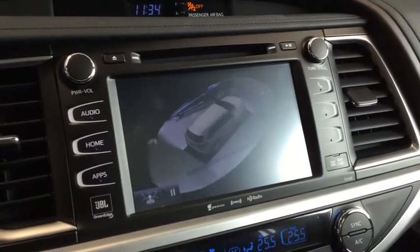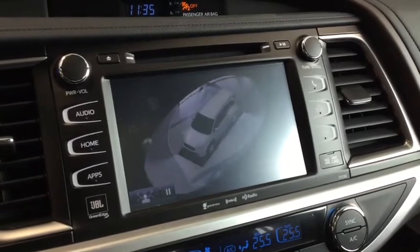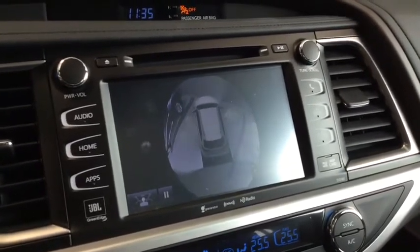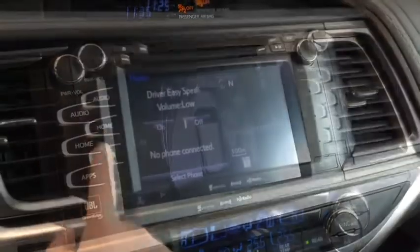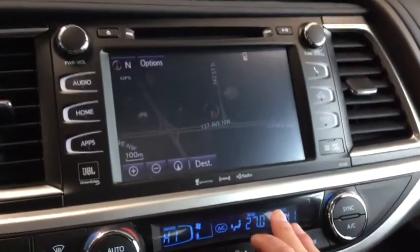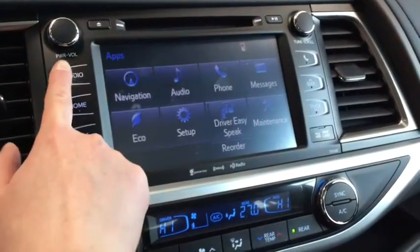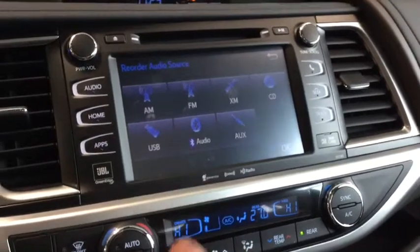Switching on your 360-degree bird's-eye view camera, check out this sweet option included as part of your Highlander — it definitely helps with parking your vehicle. What will also open up is your navigation system, which is very straightforward to use, so come on in, punch in your home address, and see how it works for you.